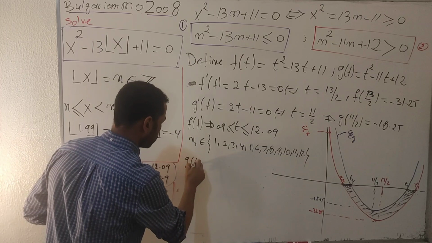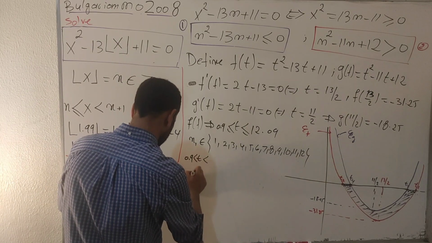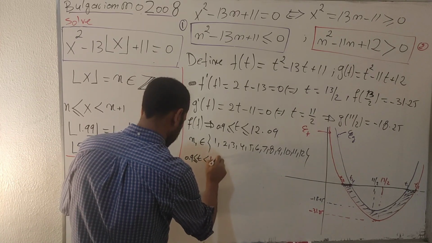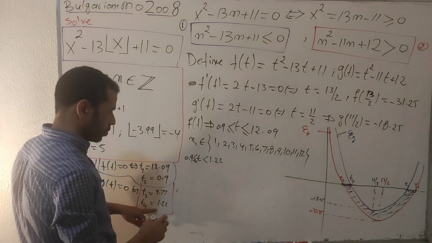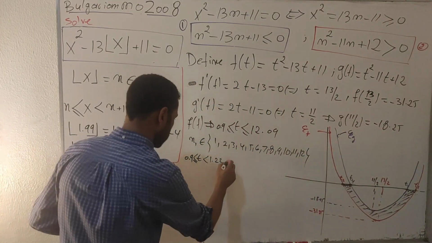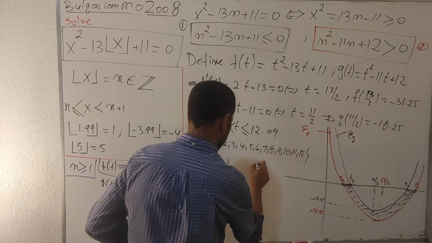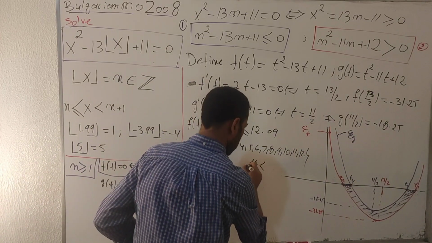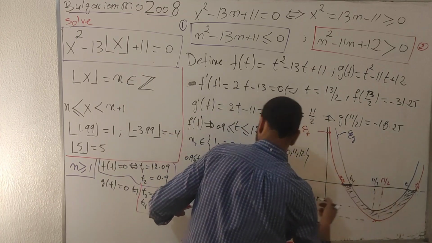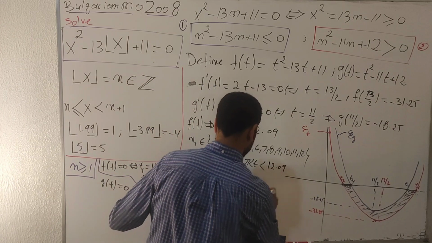For the g function, the solution for this one, I will have 1.9 and 1.22. Okay, it has to be in this direction. So for the other one, I get here the other solution. I get here t3, which is 9.77. The other one is the maximum, 12.9, like this.